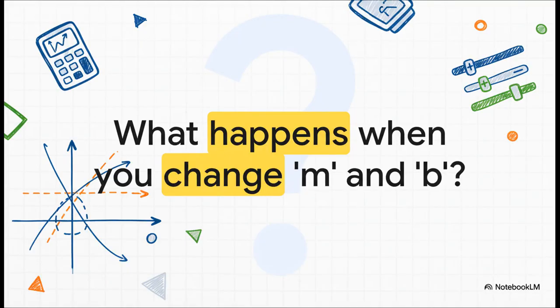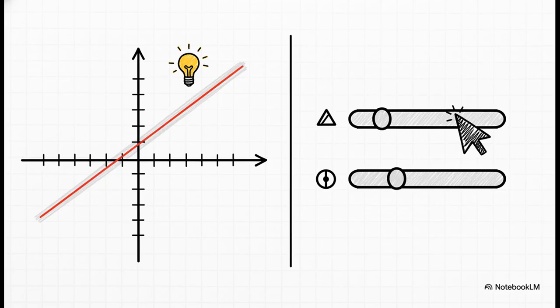So here's the question. What actually happens to our line when we change the m or the b? Now, on an old calculator, you'd have to retype the whole equation again and again just to see the difference. But with this, well, something pretty amazing happens instead. And here it is. This is the big aha moment. As soon as you type an equation with variables like m and b, the calculator automatically, and I mean automatically, creates these little interactive sliders for you.